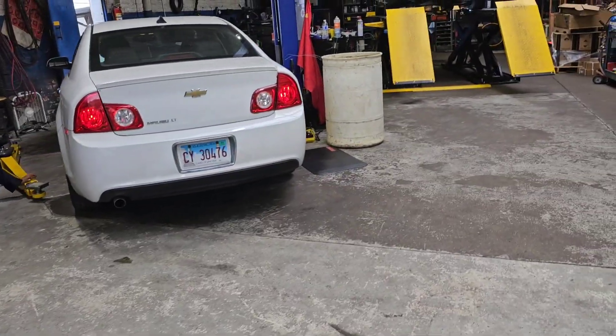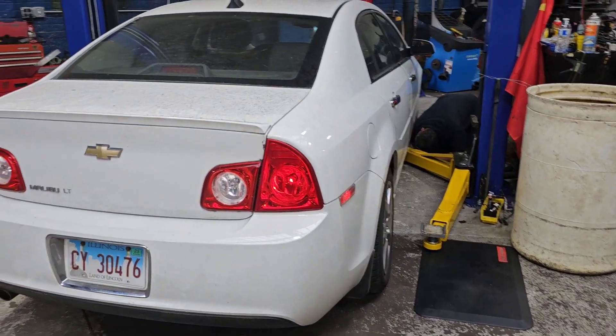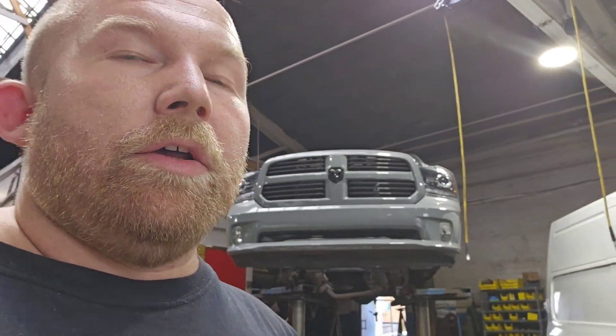There's a second part to what we're dealing with on this car — it's got a code in the computer for fuel system too lean. What ended up happening is it'll crank but it won't start, and after it sits for about 15-20 minutes it'll cool down enough to start again. The relay and fuse for the fuel pump are good, and the wiring going to the back of the fuse panel is good, but the fuel pump is not kicking over. It's got power and ground at the fuel pump but it just won't kick over, so I'm trying to figure out where we're going to go.